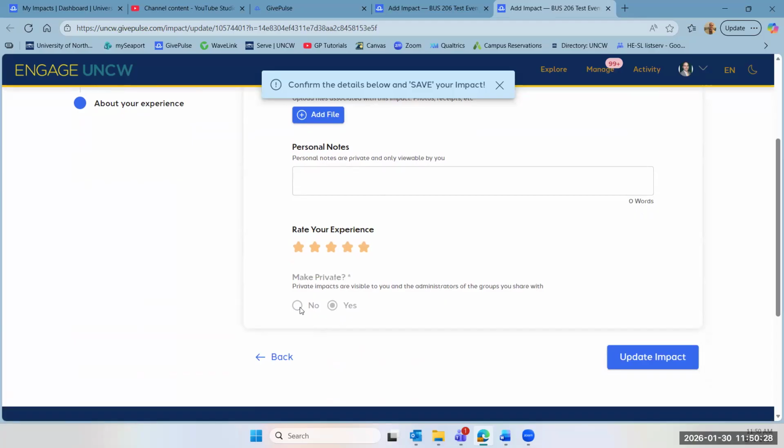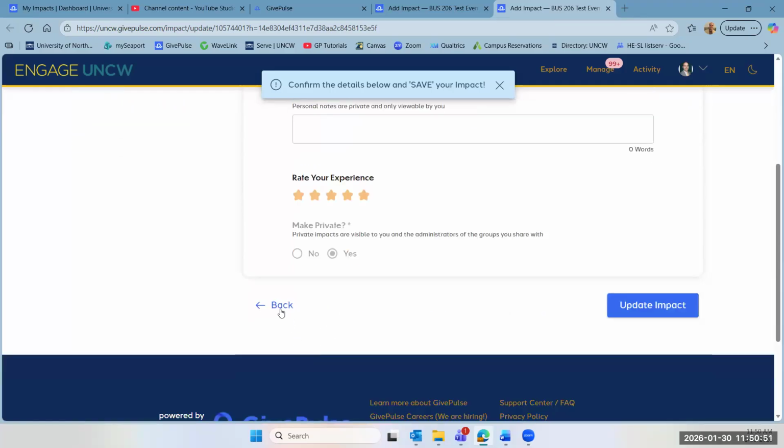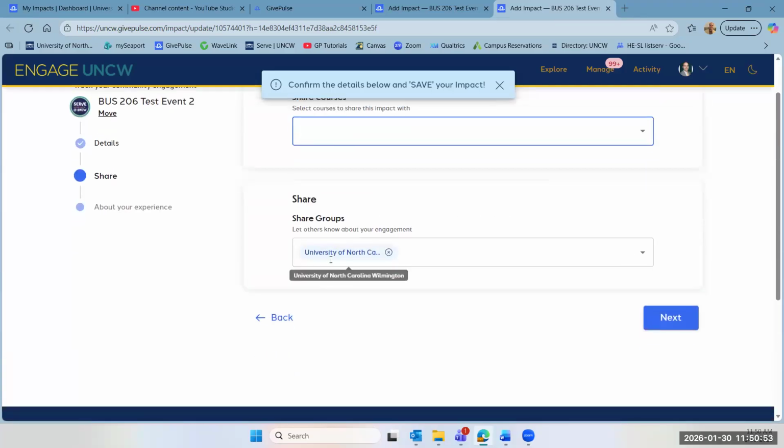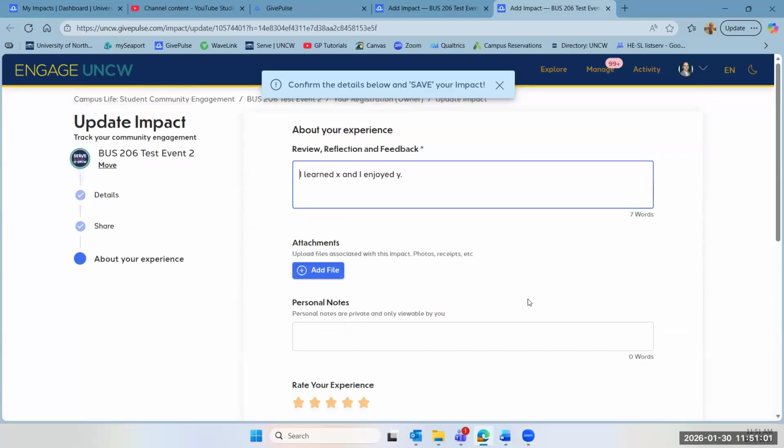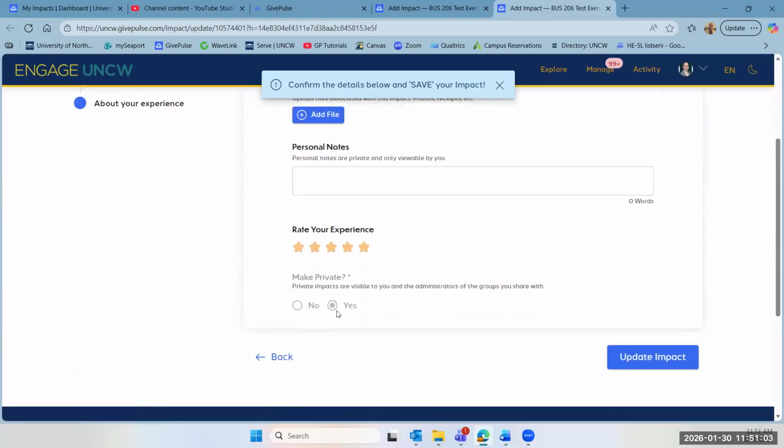If this were not grayed out and you could change the options, you'll want to make sure it's set to no. Again, if it's set to private, it might make it harder for your instructor to see the impact. But a lot of times they will be grayed out, and this has to do with how the event is set up. But going back to this setting, if it says University of North Carolina, Wilmington here, it means it's in our network. Your instructor is in our network, and so they should be able to see it, whether or not this says yes or no.